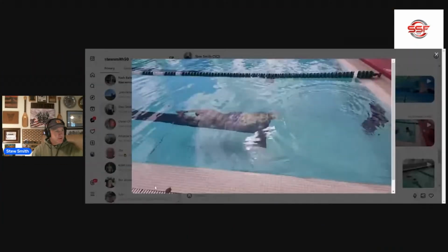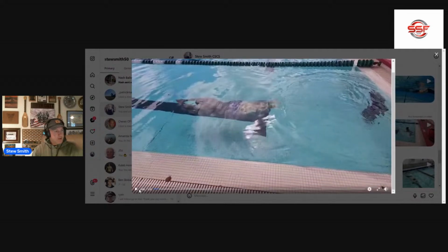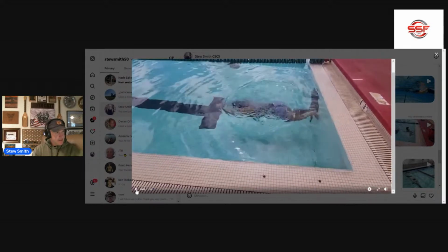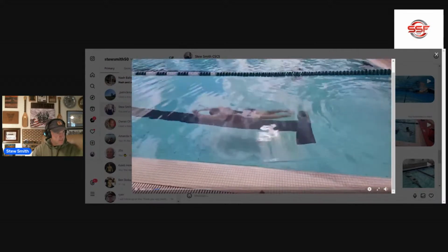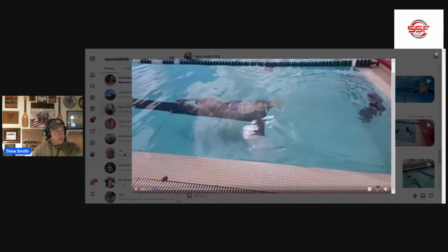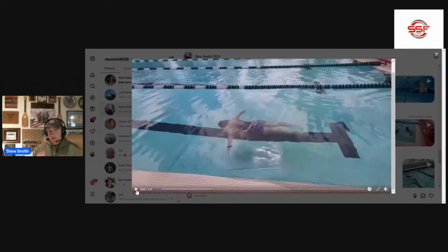All right. So she has a pretty good kick off the wall. Let's go back to where it is here. All right. Solid kick off the wall. That's good. Okay. See that breaststroke pull out there? That looked like a jumping jack right there. That is how you do a weak double arm pull, right?